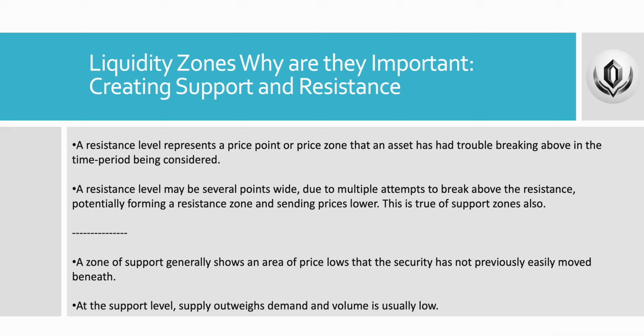Now, here's how that ties back to liquidity zones. When you have a zone, there's a clear buildup of trading activity, and it's usually also a key area of support and resistance. And when price returns to that zone, that's where we start to look for a trade, because we know there's memory there, and that's where the traders are watching too. And this is actually another really key concept. It applies to Fibonacci zones, it applies to support and resistance levels.